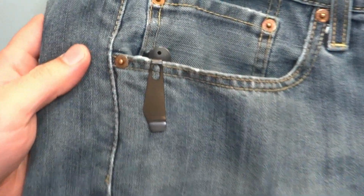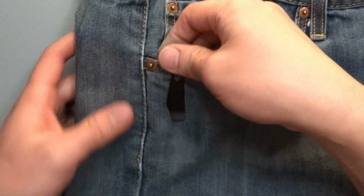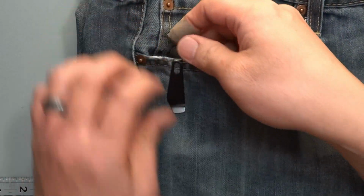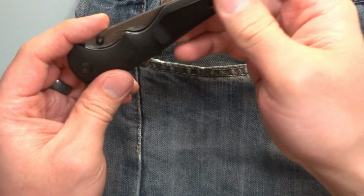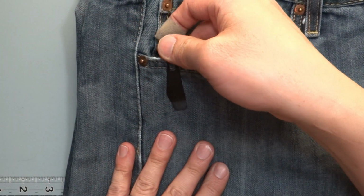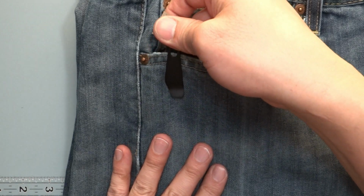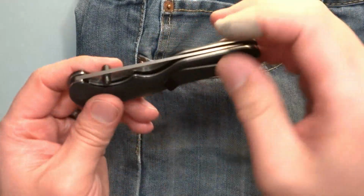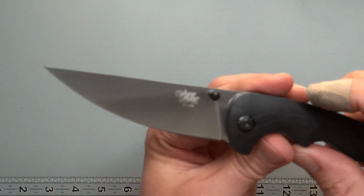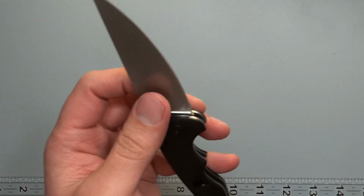That's going to be what it looks like there. So it performs pretty well though. You know, the pocket's pretty decent. It has an audible sound when it pops out of your pocket. So if it does pop out when you do not intend it to, as long as you're not in a noisy area, you'll hear that and know to pick up your knife because it fell on the ground. But overall, it seems like a pretty nice setup for it.